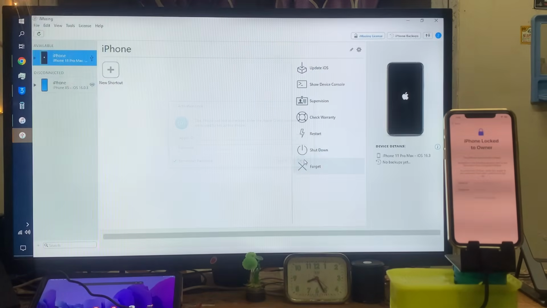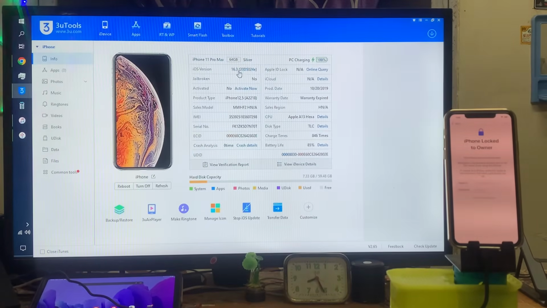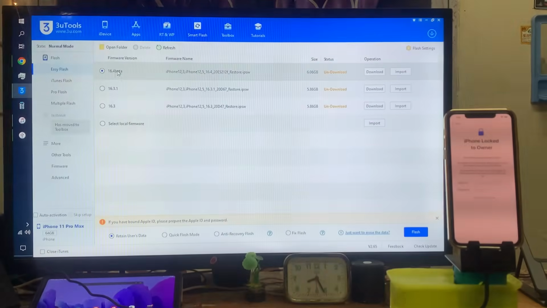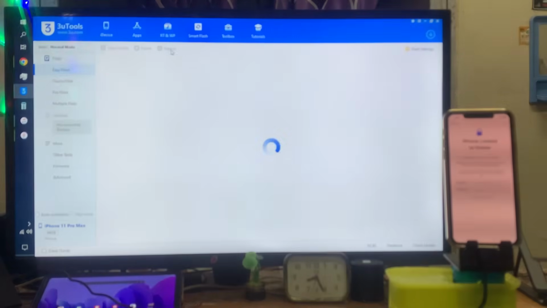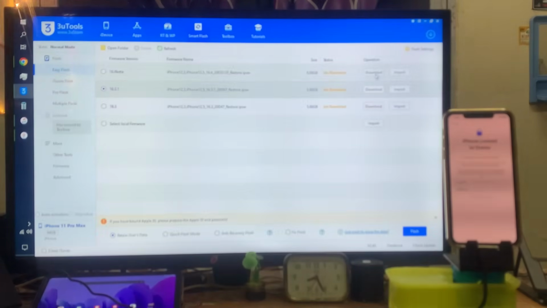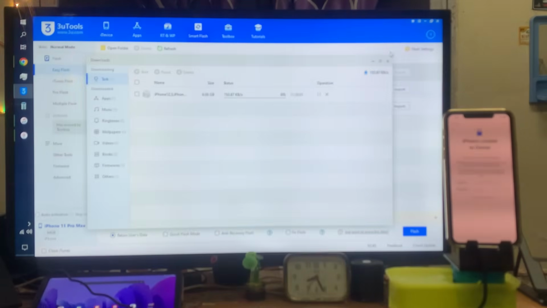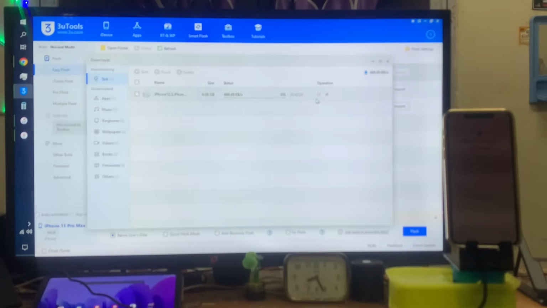If we have a chance to go with the beta version, then definitely we will go with the beta version. So I will click on smart flash, and here is a beta version. I will click refresh, and directly we will start the download. Right now see guys, it has started downloading.